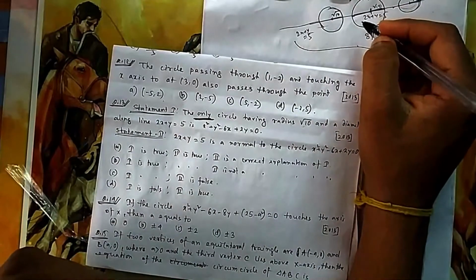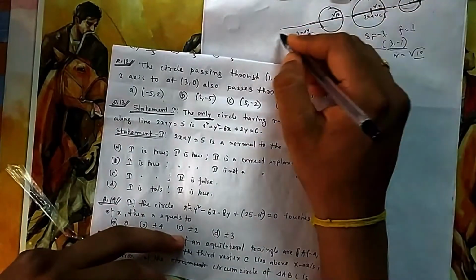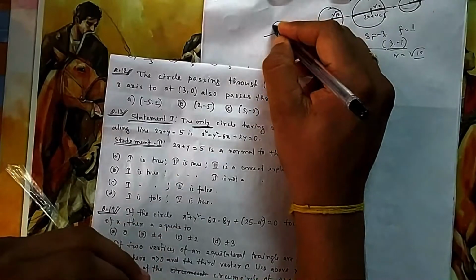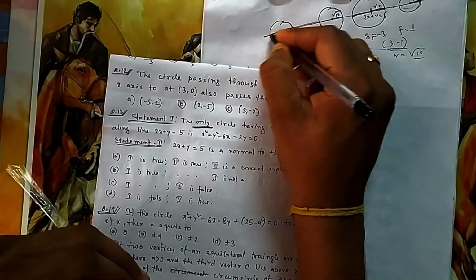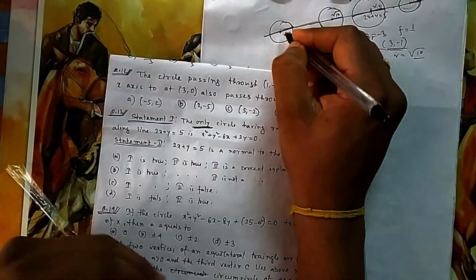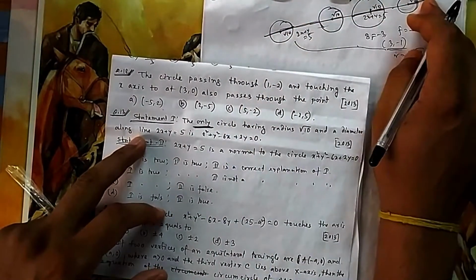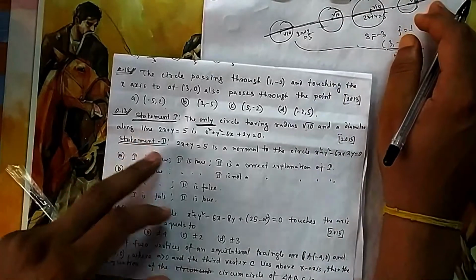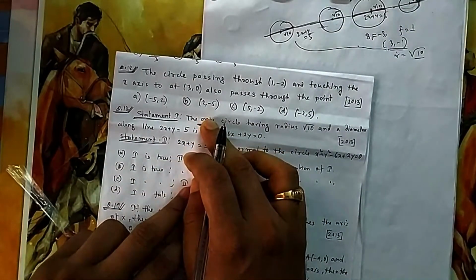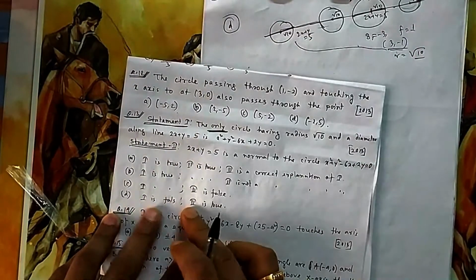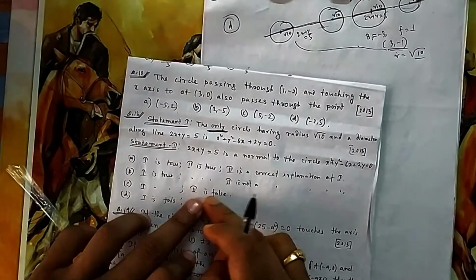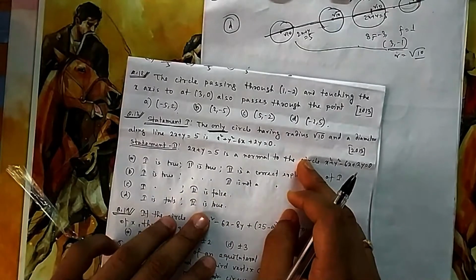But this is not the only circle. That's what I want to make clear here. You can draw a circle here also. The diameter is on this line and the radius is root 10, because only these two are given. The diameter should be on the line, so there are an infinite number of circles. So the statement with only is wrong. If one is wrong, then you don't have to see anything else. Option D is the answer. If 1 is false, the rest are 1, 2, and if 2 is false, then C is the direct answer. Nothing more you have to see.